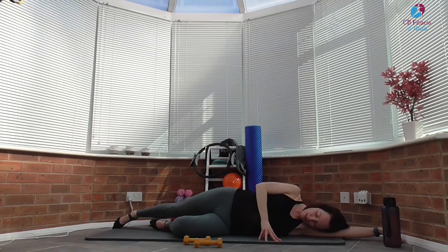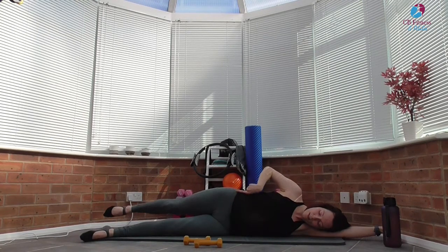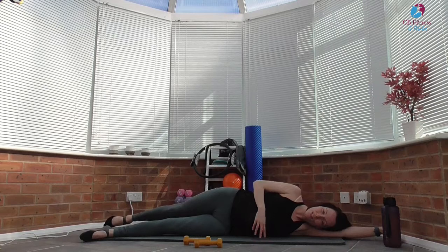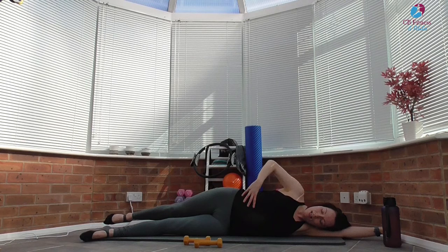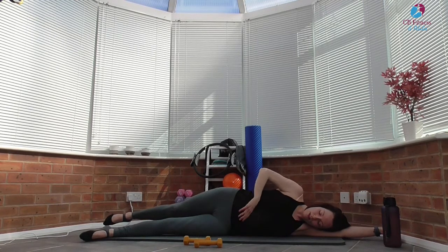Or if you want to challenge yourself today, take that left leg to the front corner of the mat, still keeping that right leg nice and straight. Top hand, pivoting on the mat if you want a bit of support. It could be on your hip. We make sure we've got that waistline lifted. Think of that neutral spine. We don't walk around kinked to one side.